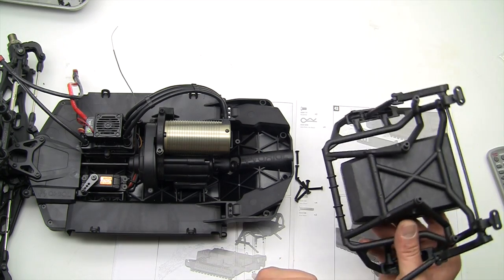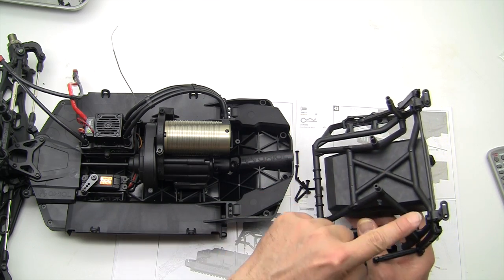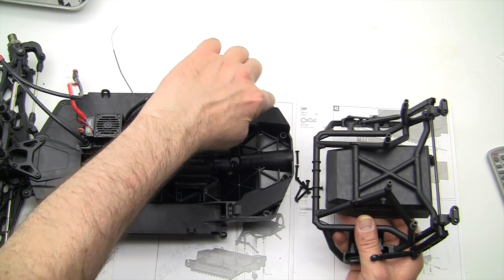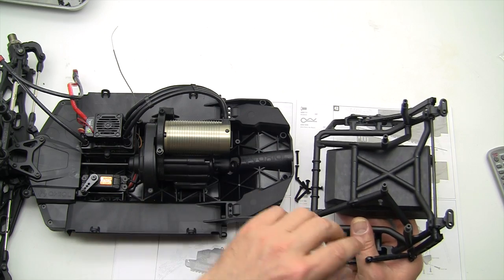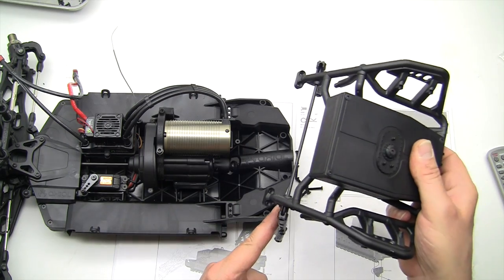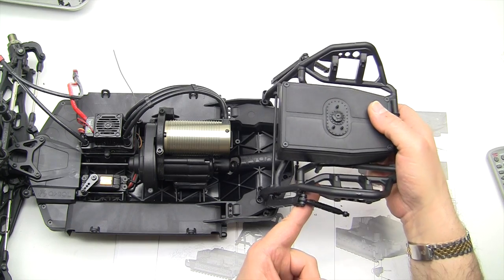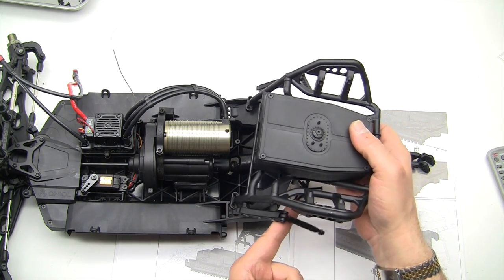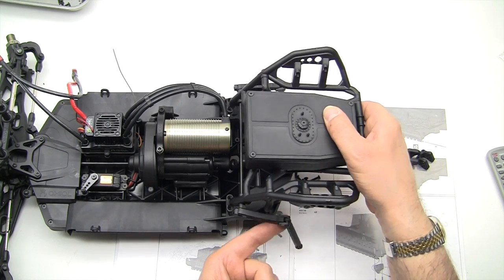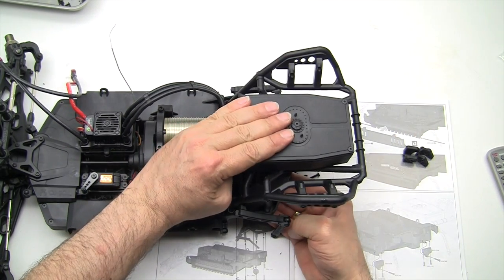Okay, grab the rear pod unit, and there are 4 little pegs there, and those are going to go into these 4 holes in the main chassis tub. 1, 2, 3, 4. And you're going to want to hold the sway bar arms towards the back as you put this in. Let's line up the 4 holes. And slide everything down in, just like so.